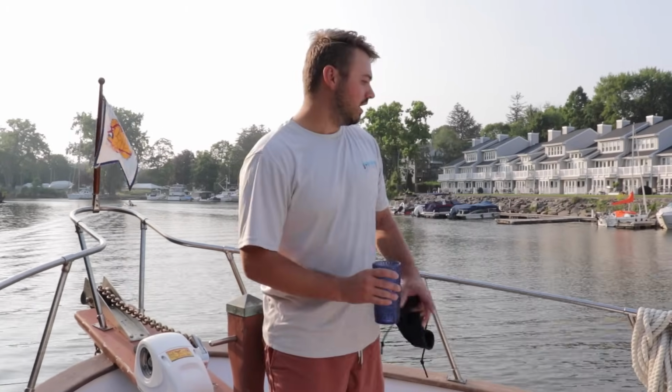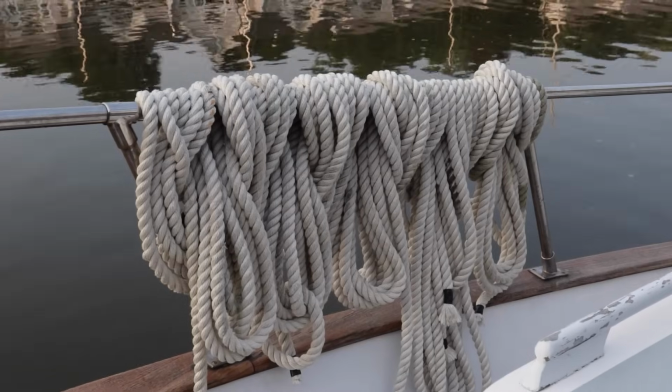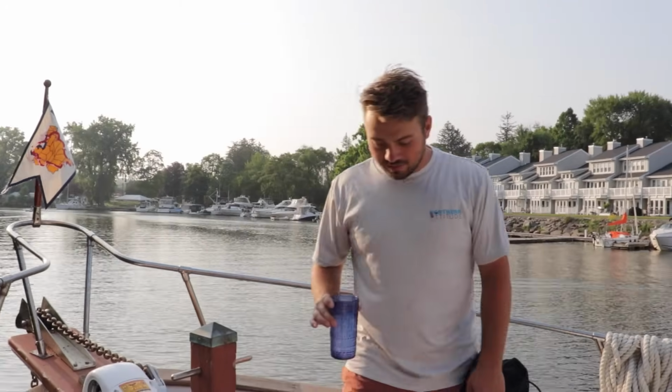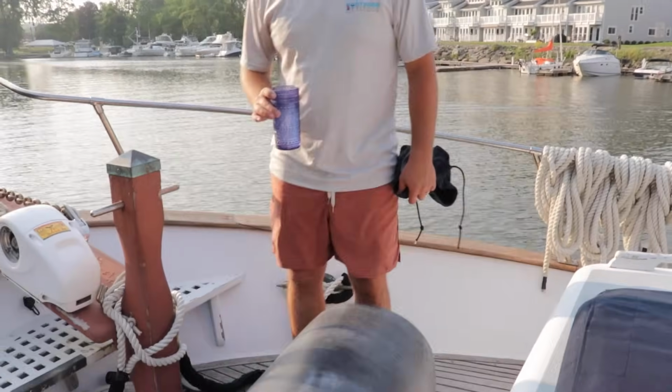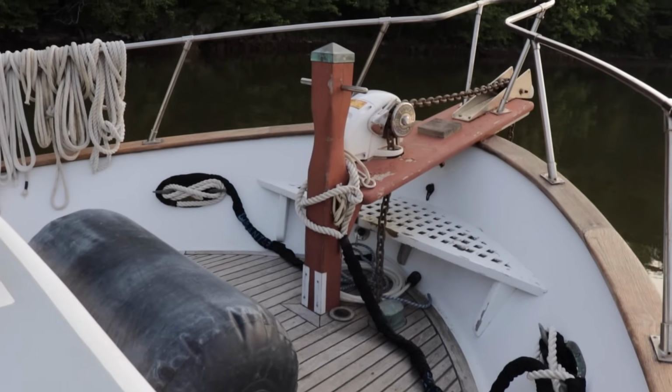Also up here is our dock line storage. There's probably a better way to do it, but we've done it this way for over 1,000 miles. They dry out, they're always ready, they're neat, organized, and out of the way. We also have been keeping a fat, big old fender up here recently, just in case when we're docking, it's easy to grab. It's right here all the time.